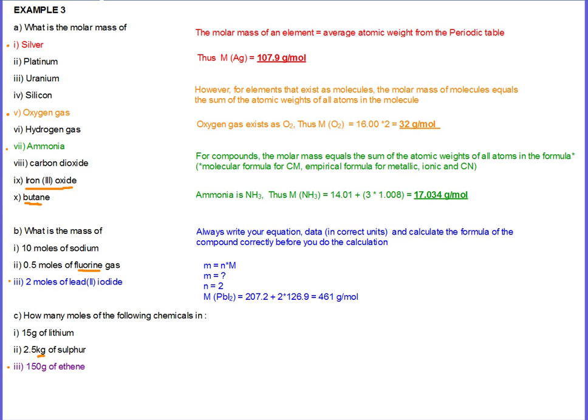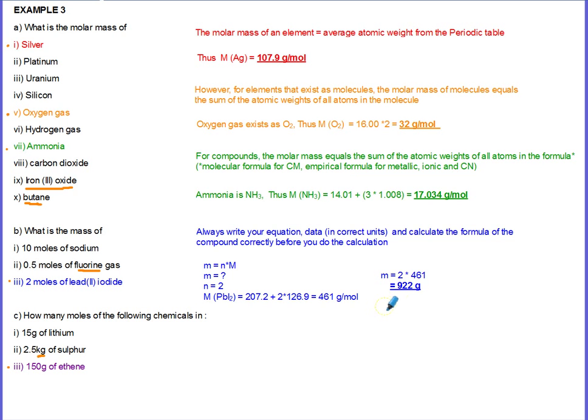Okay, so you should have realized it's 1 lot of lead's molar mass plus 2 lots of iodine's molar mass from the periodic table, which will give us 461 grams per mole. Next thing is we've got to substitute. I've got my equation here, and I'm going to substitute my numbers in. Number of moles equals 2. The molar mass is 461. So the mass of 2 moles of lead-2 iodide is 2 lots of 461, which my calculator tells me is 922 grams. Whether that means exactly 2 moles or whether it's supposed to be one significant figure, it's unclear.